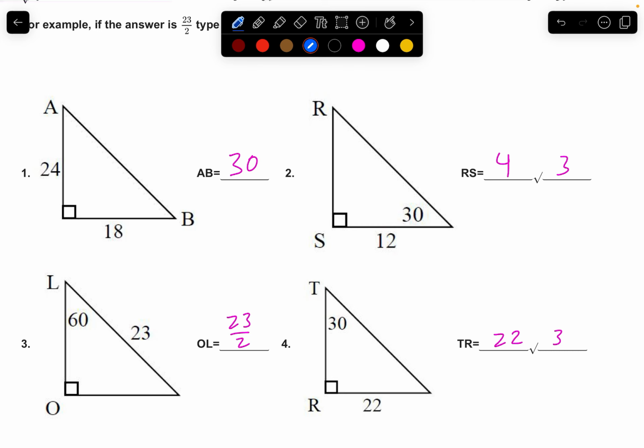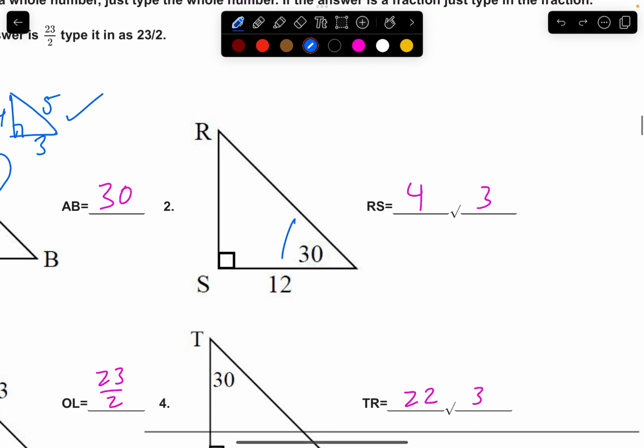All right. First one is a triangle that has two sides, so we do regular Pythagorean theorem. 24 divided by 6 is 4. 18 divided by 6 is 3. So that's a 3, 4, 5 triangle. 5 times 6 is 30. So if I asked you what family does it come from, 3, 4, 5. If I ask you what's the scale factor, the answer would be times 6, or 6.